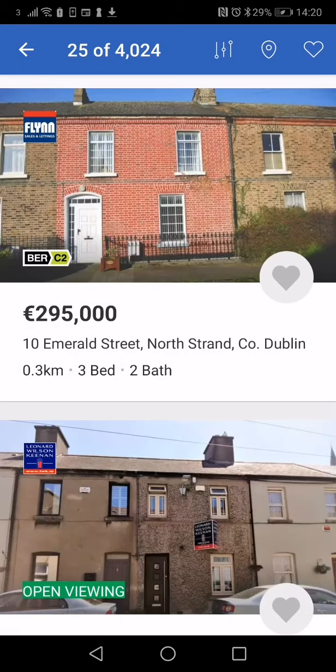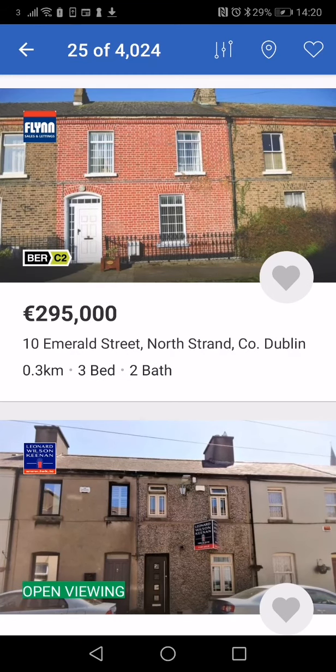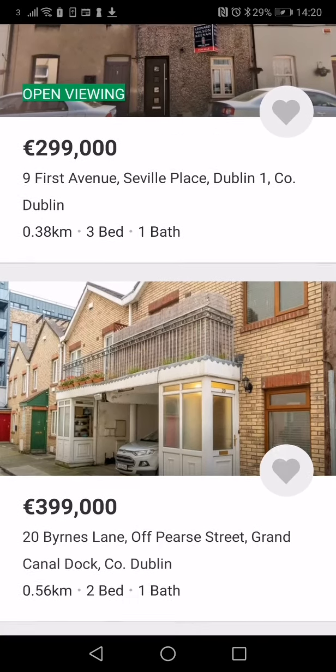So we search. Okay, so here we can see some houses that come up close to North Wall. And it's really handy because Daft drops a pin on the centre of your search in North Wall and then spirals out north, south, east and west from where you have dropped that pin and finds you properties that circle out in nearness to it. And I really love that feature. So that is what I'm talking about by adding a custom location on Daft.